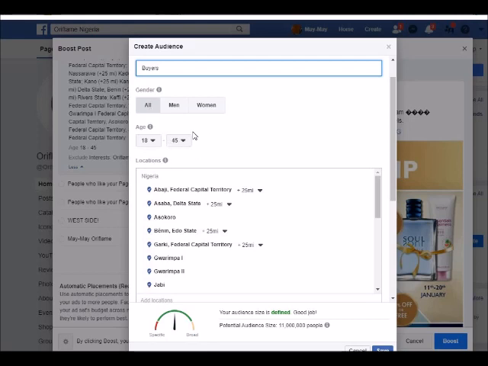Now the age, this is very important, please. Your age cannot start from 18 years. Honestly speaking, 18 years, 21, 22, they are not your target audience, to be very, very honest.